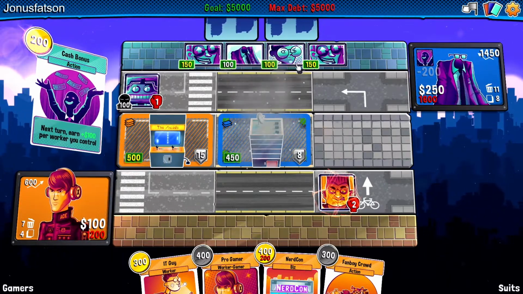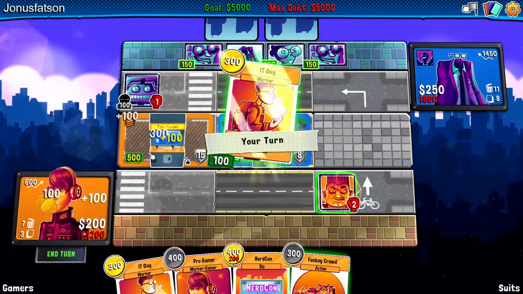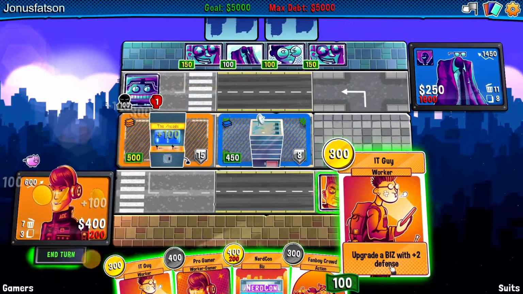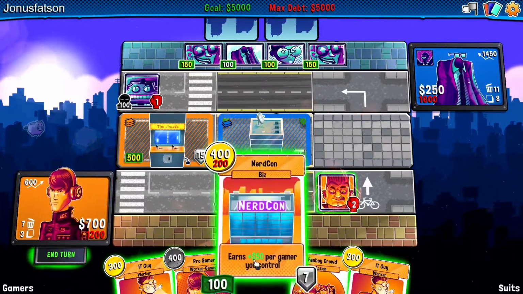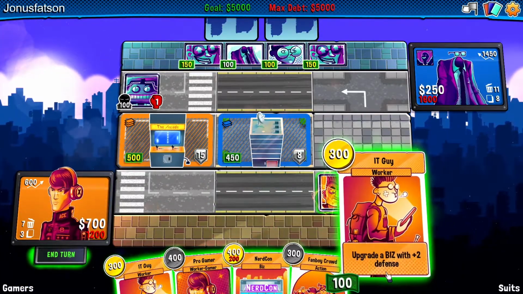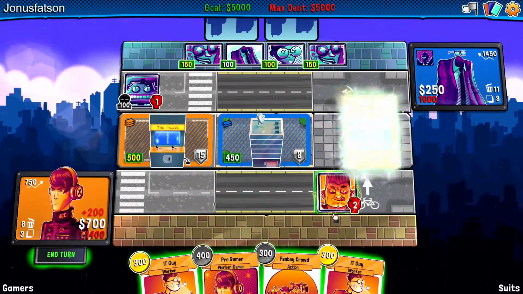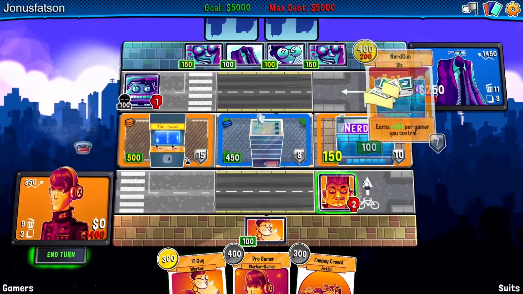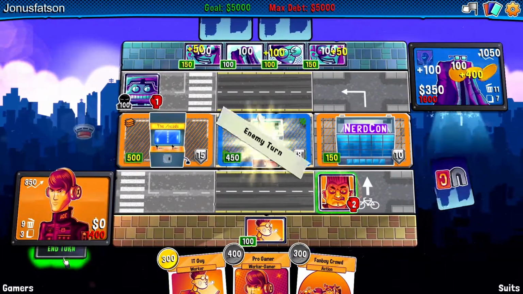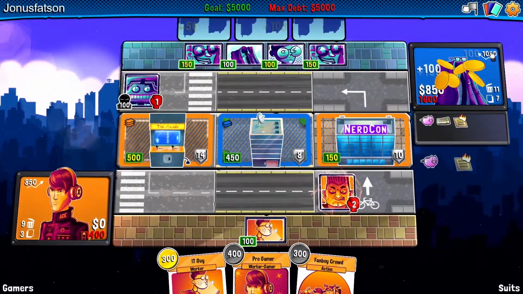You got a lot of workers. Next turn, you earn 100 for every worker. Okay, how much am I sitting at? 700. I'm going to play NerdCon. I'm going to play IT guy, and make that a little bit stronger. End turn. We're still making 850 every turn, but he's making 1,050 right now.